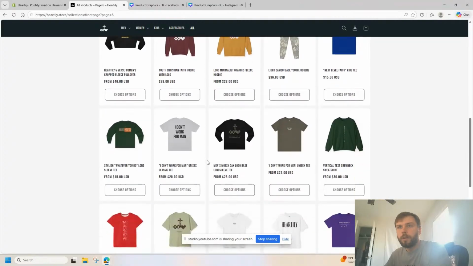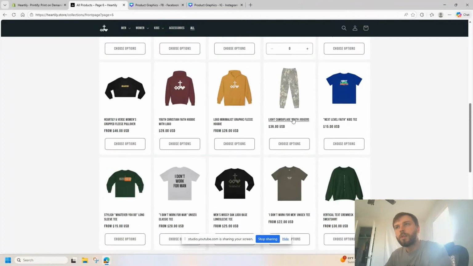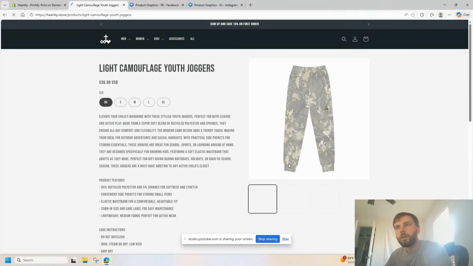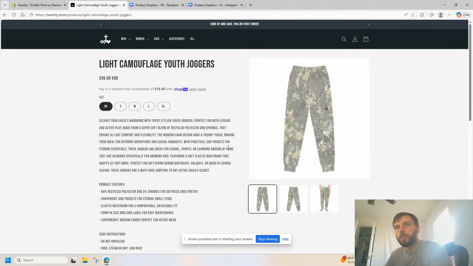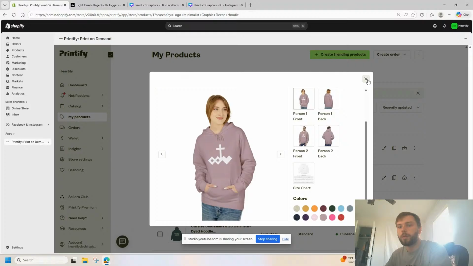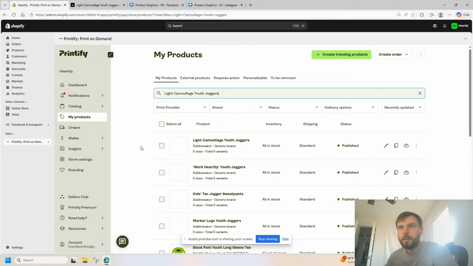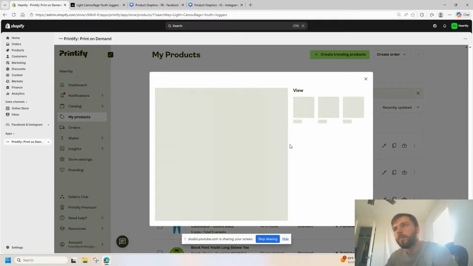Now I will try to find something else. Maybe these camouflage joggers. These are only 1. Yeah, I might do these. This will be hopefully pretty quick since it's only 1 product and not multiple colors. So let me make sure there's no other.